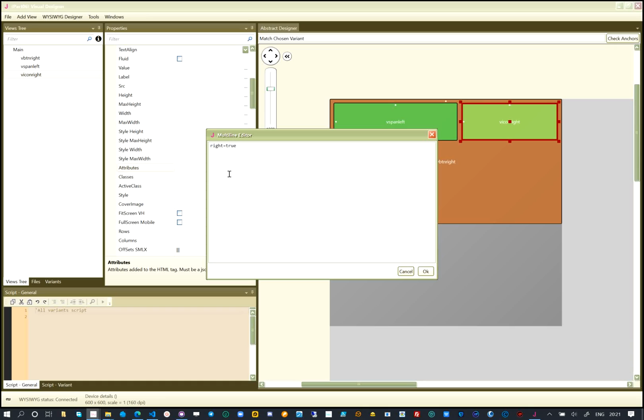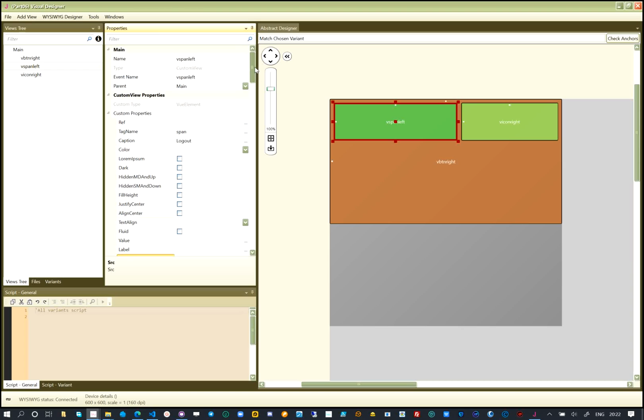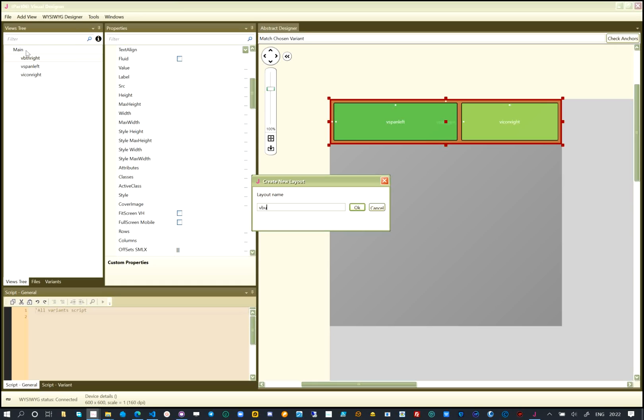We set the right attribute on the icon, as the icon should be on the right of the button. We save the button icon layout for later use.